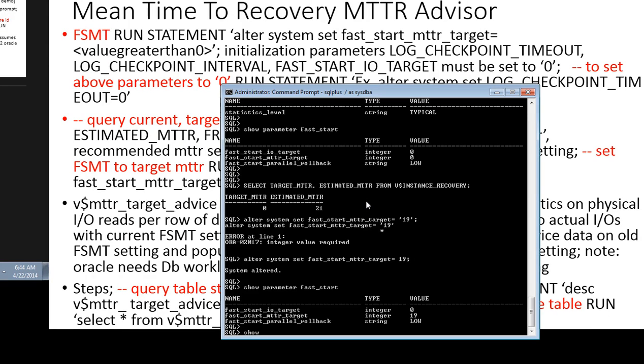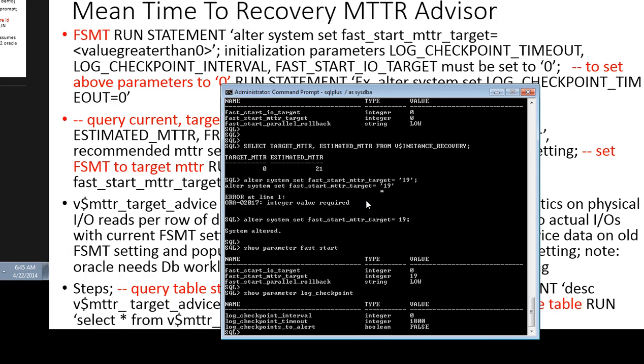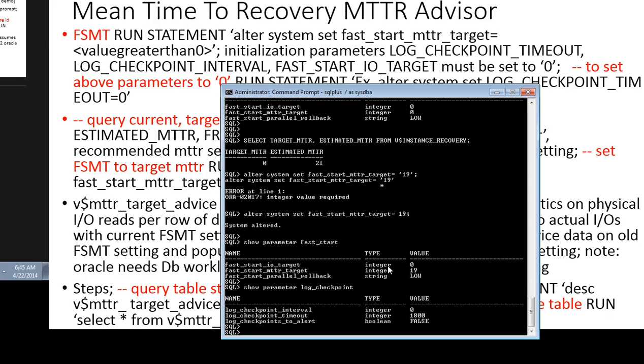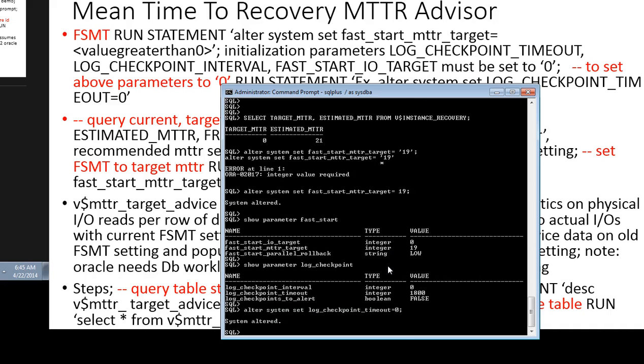I would do a show parameters log checkpoint. You can see checkpoint timeout is 1800. So I'll alter system set log_checkpoint_timeout equal to 0.